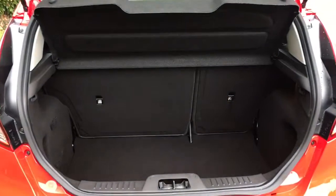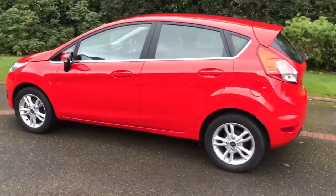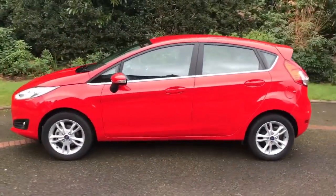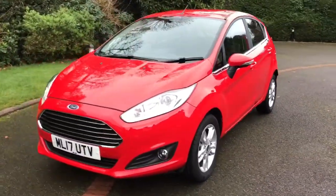As we approach the back of the car you'll see we've got a 60-40 split folding rear seat as well as a really decent boot size. We're just going to work our way back around to the front of the car now before we hop in and run through some controls, but now that we've done a full circle of the car you can see that it's in lovely condition the whole way around.